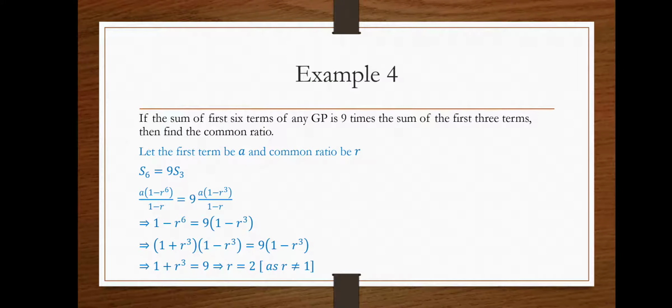And please ensure you mention this, that R is not equal to 1. Now you should have mentioned it here as well, that R is not equal to 1. Two places you need to mention, obviously, because when you are cancelling it out, R could have taken the value 1, but as R can't take the value 1, you are cancelling it out. So please ensure you mention it.